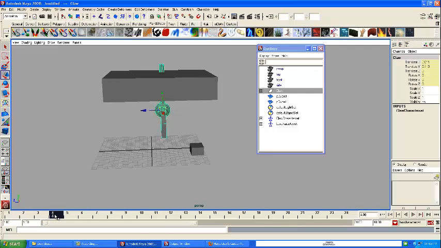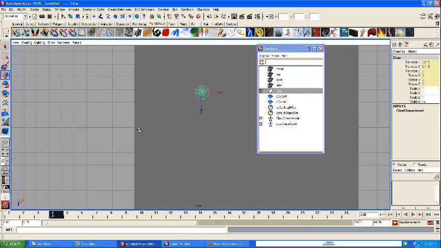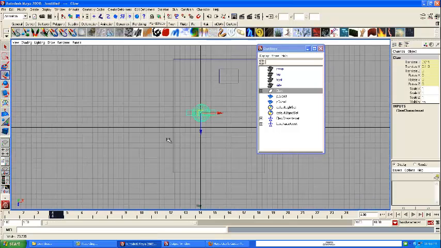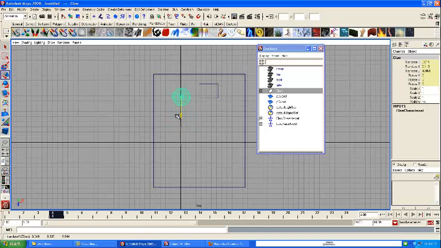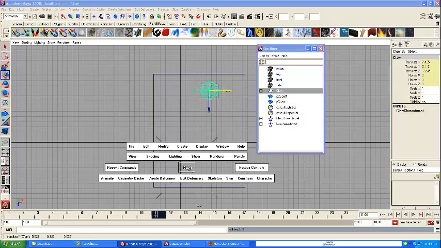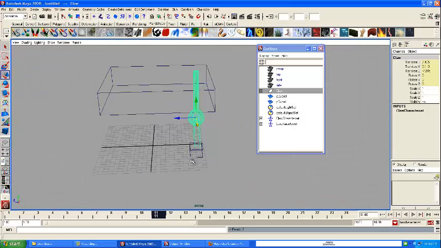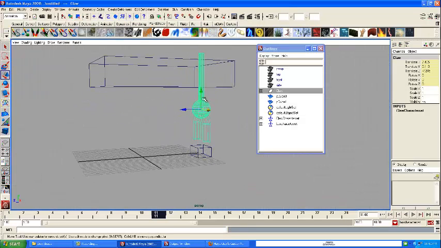We're going to proceed to frame 4. I'm going to do some top view, hit 4 so I can see what I'm doing. I'm going to move to here. Actually, let's go to 7 and move the rest of the way. Then we'll go to 11, move it over. Then we're going to go back to perspective, and then we're just going to go ahead and move this down.